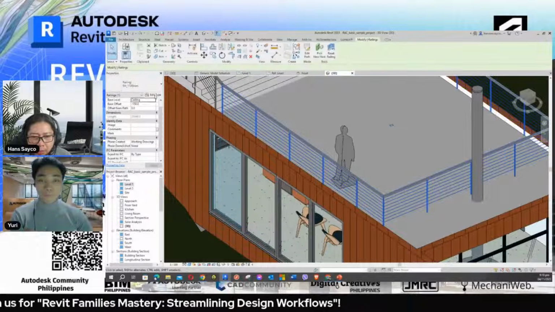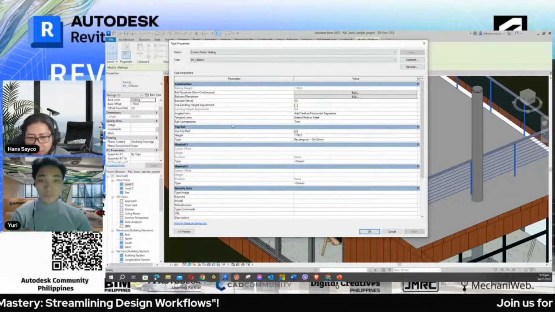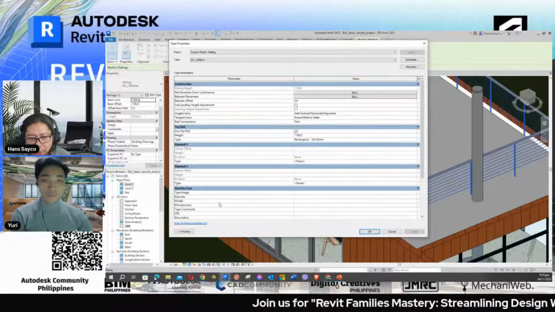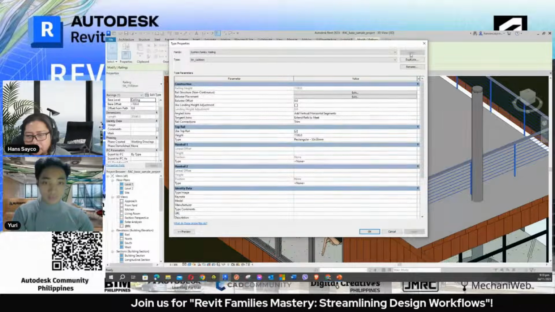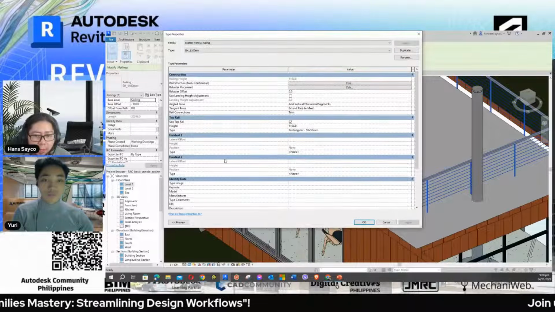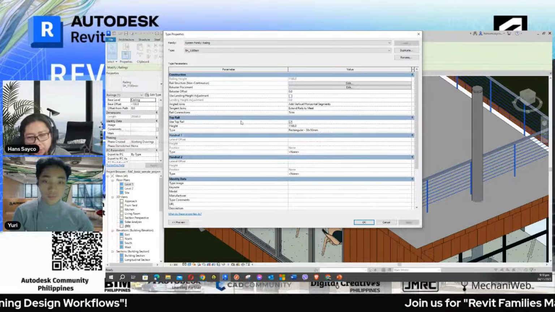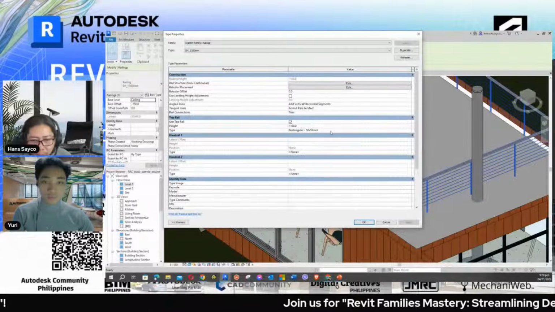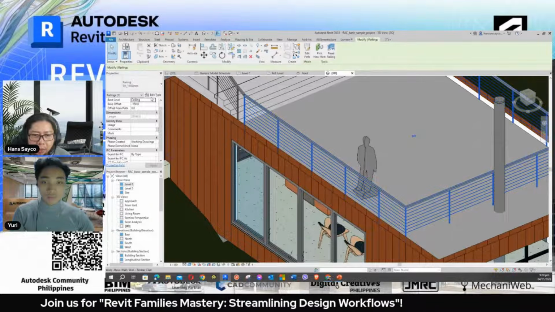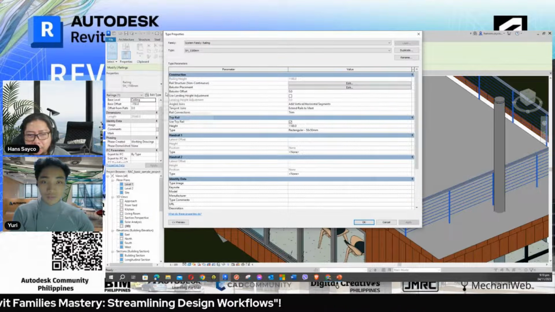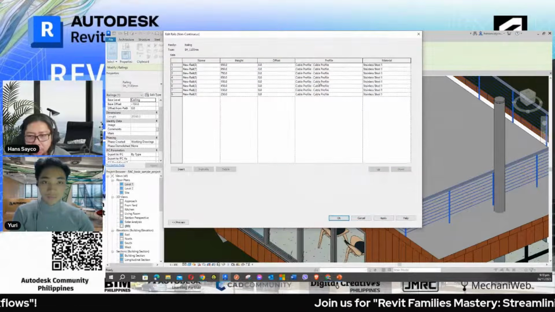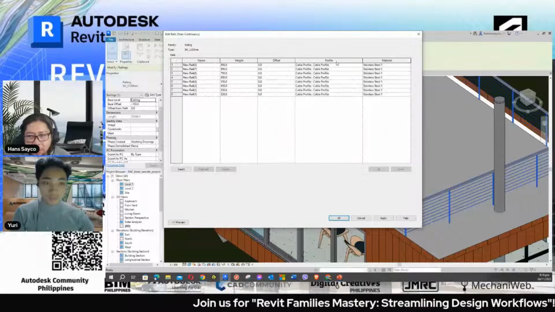Information-wise, ano ba yung information na pwede nating makuha from this? So you have the height, and then some other things here. So just to get the information, for example, we can do the height and top rails, and also what type. Ngayon, depende yun sa railing type because railings are divided into different components like this for the rail structure. You have those heights and the profile.